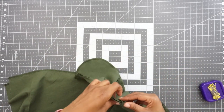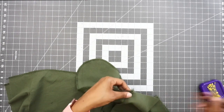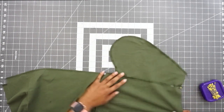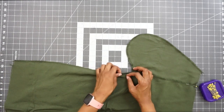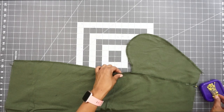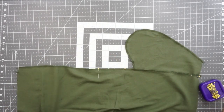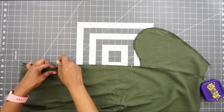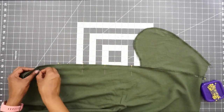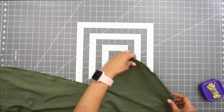I'm going to put a pin up here at the top to match up that seam. I'm going to match up my notches here and pin in place. I'm also going to pin my pocket together.